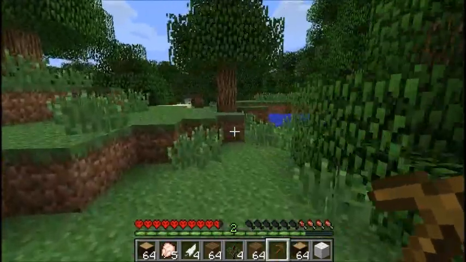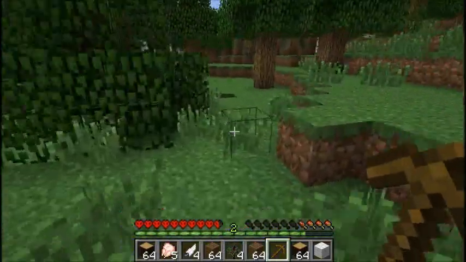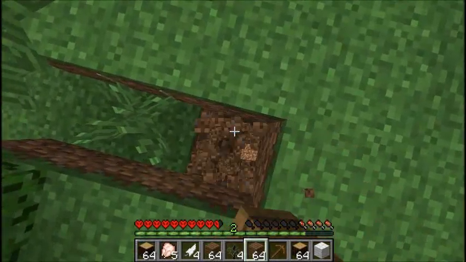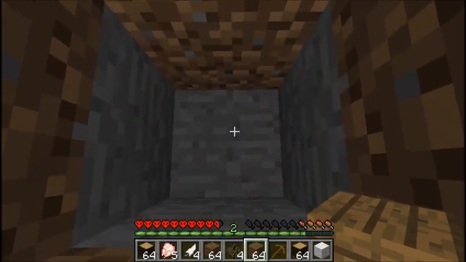We need to get some rock. Why is that just... that was weird. Alright, let's just dig down. I know digging down's bad, but it's the easiest way to find stone.